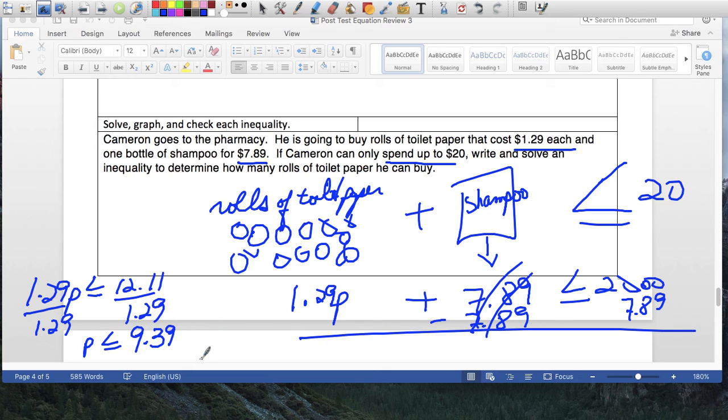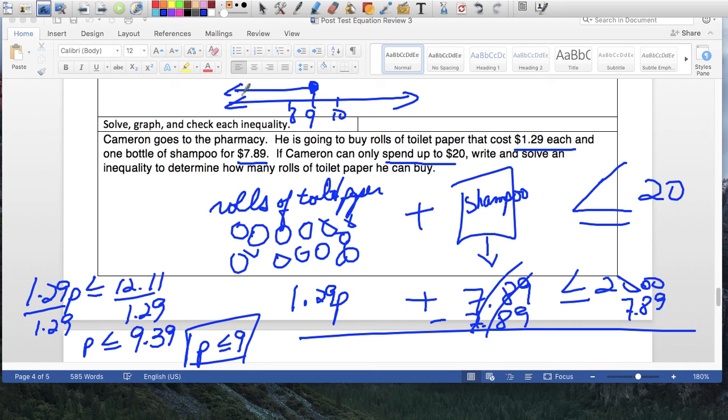And it says that I can buy 9.39, rounded, because it goes on forever and ever. So the number of toilet paper rolls that I can buy has to be less than or equal to 9, because I can't buy part of a toilet paper roll. So that's one thing. When you graph, it's going to be 9, 10, 8, shaded. Number of toilet paper rolls that I can buy, 9. So this would be the whole thing that I want you to watch. The visual is not necessary, just using it. If some of you might need a visual, you can use it or create your own.